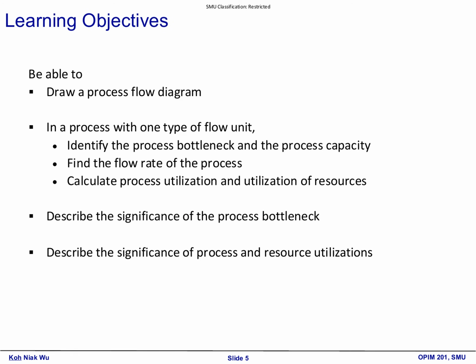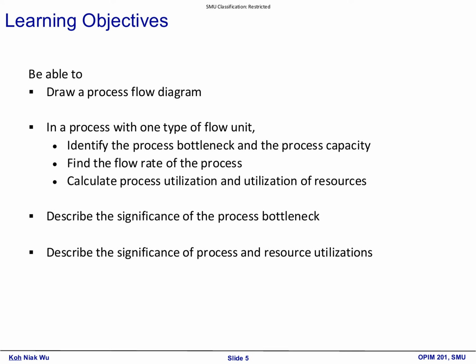First, you will learn how to draw a process flow diagram. This diagram visually represents the steps in a process. It helps identify how work flows through different stages. Next, we will discuss bottlenecks. A bottleneck is the stage in a process that limits overall capacity. You will learn how to identify this bottleneck and understand its impact on the process capacity.